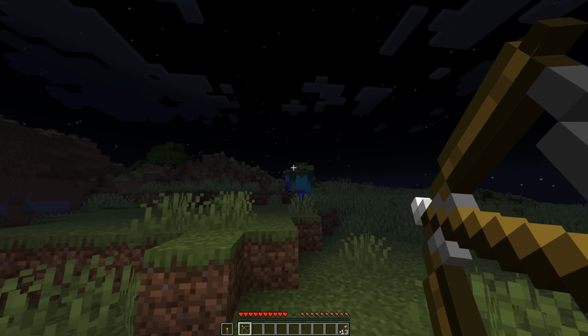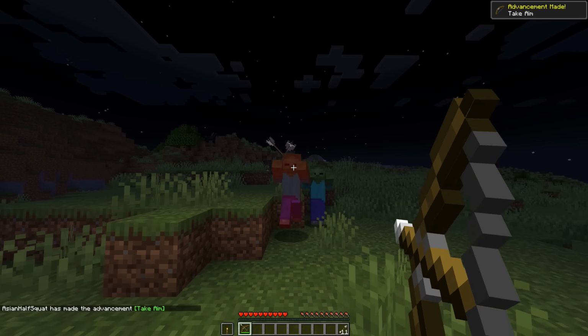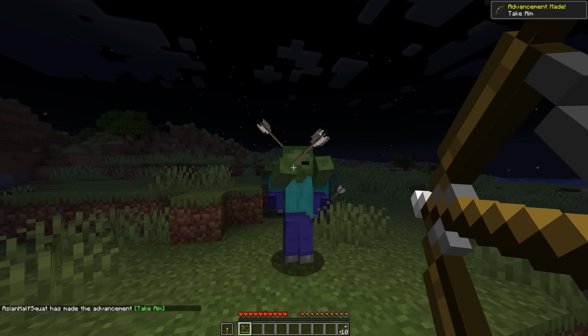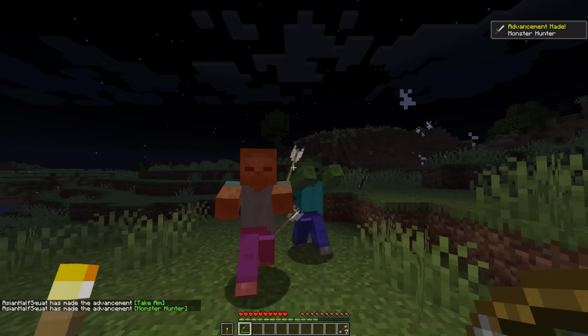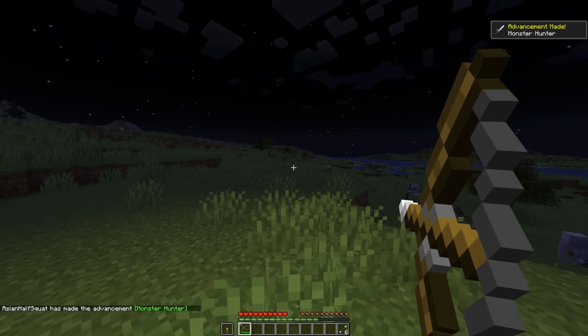For our next mod, we have a pretty simple mod called Pluckable Arrows. And this mod makes it so when you shoot a mob, the arrows will stick inside of it, similar to when you shoot a player in Minecraft. Not only this, but when the mob dies, it'll drop the arrows, and it's a simple but nice effect to have in the game.